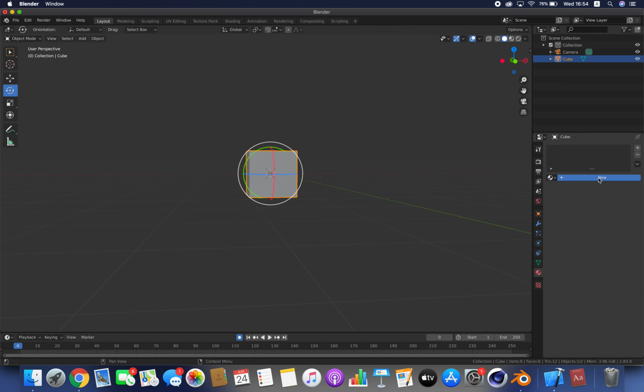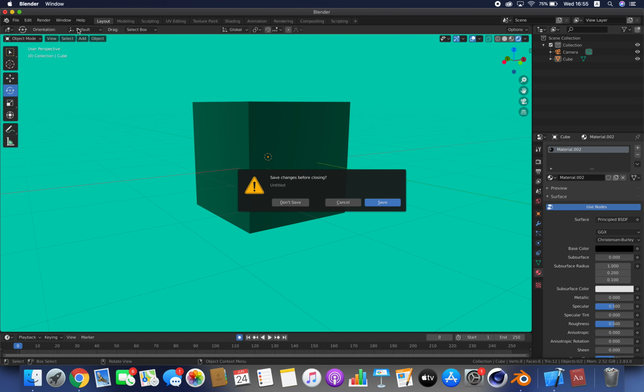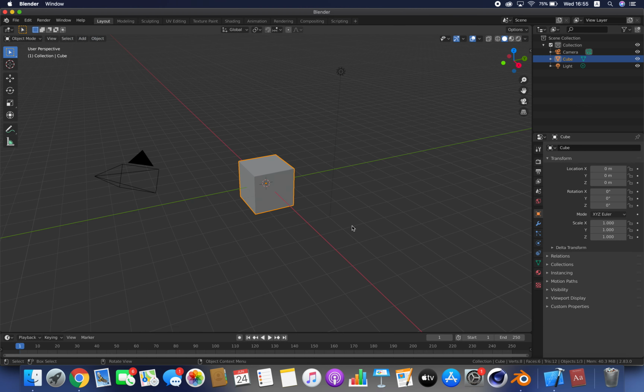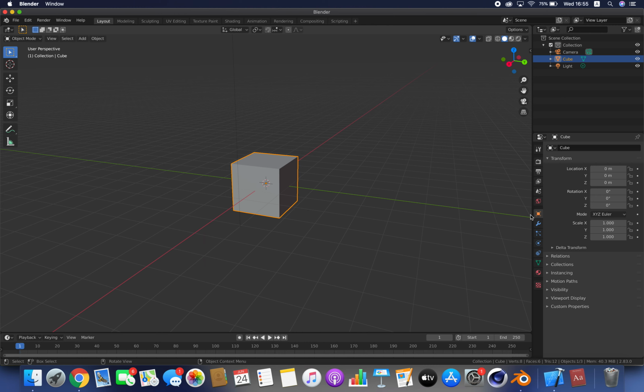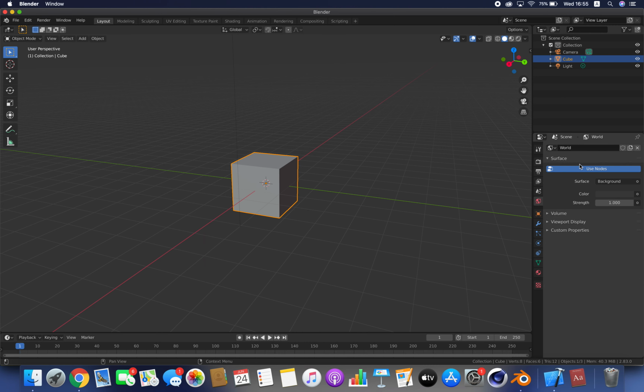Let's create a new scene because we already messed it up. So yeah, this is about the world properties. You can use the nodes and create some more complex stuff. Then we have the scene properties, where you can decide what camera you want and stuff like that.